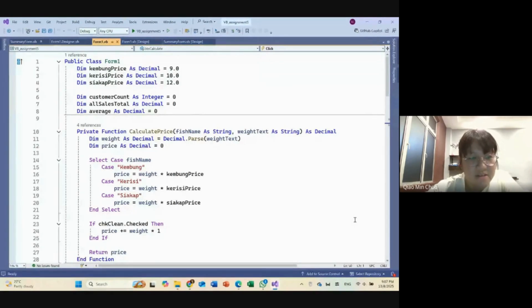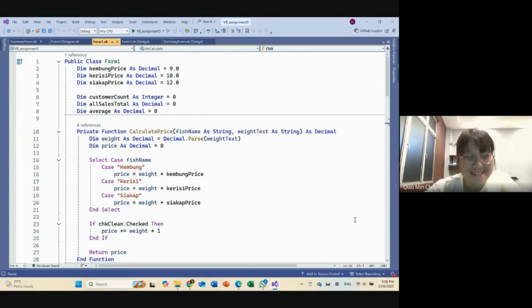Based on the user input, it will count the total price for the different types of fish. If the label fish name is Gambong, it will take the weight the user keys in and multiply with the Gambong price, and it will store inside the price.